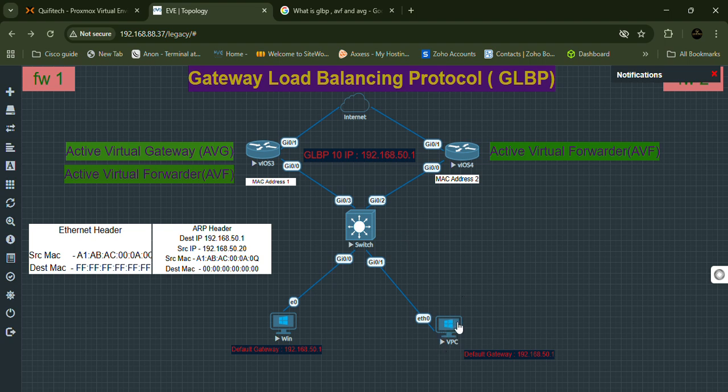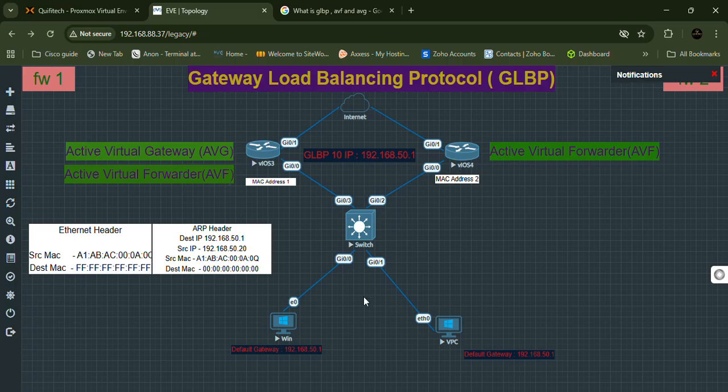Then this device will drop the frame because it's not the one that has the IP address of 50.1, and also this device will drop the packet if it's not. I'm just saying if it's not, because we are using AVGs.